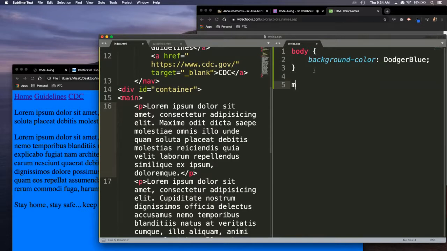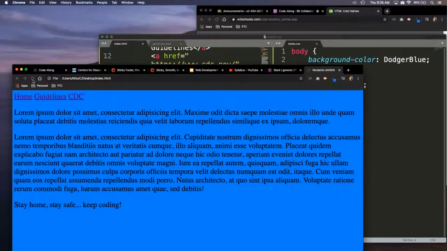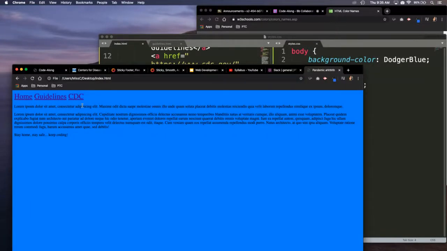So main. And remember, they're semantic elements, so you can just type them out. If it's an ID, it would be hashtag or the pound sign. If it's a class, it would be period. In this case, if they're semantic elements, you don't need to worry about that. So, oh wait, I didn't mean to do main. I meant to do nav. If I want to make my nav big, then I would just put 2em here. And then that way, only my nav is big and the rest of my font is just at its default size.